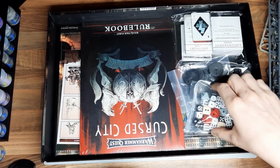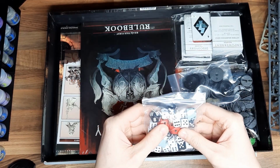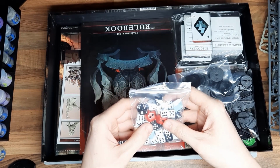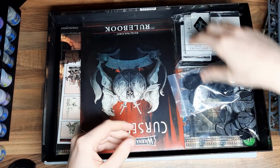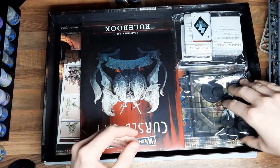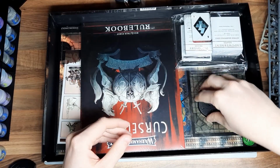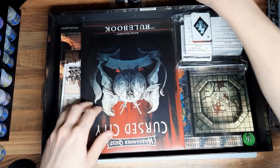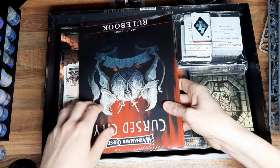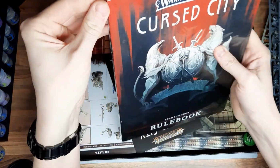What else have we got? I've got loads of different dice. Interesting number of faces on there. All the bases. Loads of bases. Oh, a spare one, or an extra one. What have we got here? 1, 2, 3, 4 different books. Let's have a look in here, see what ones we've got.